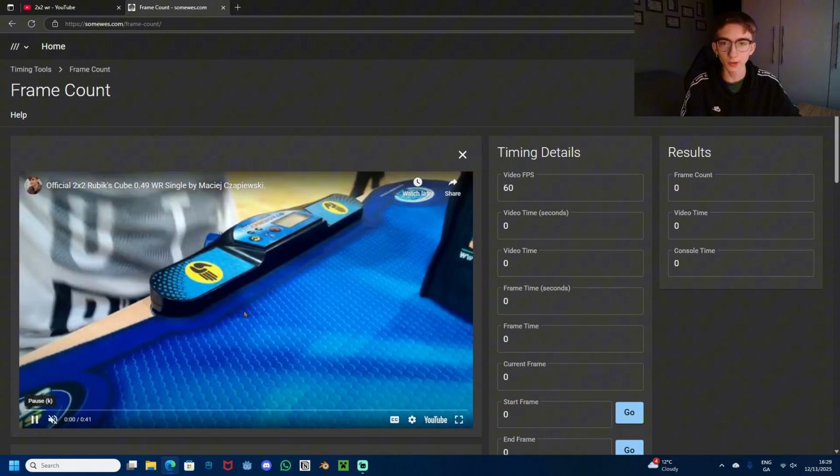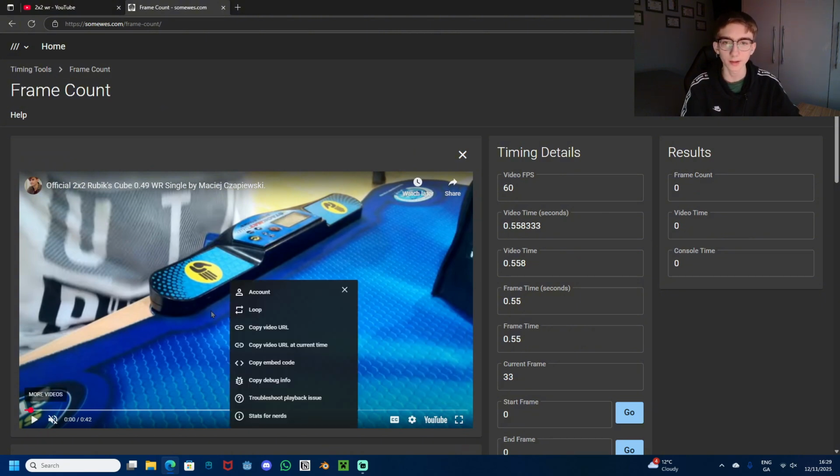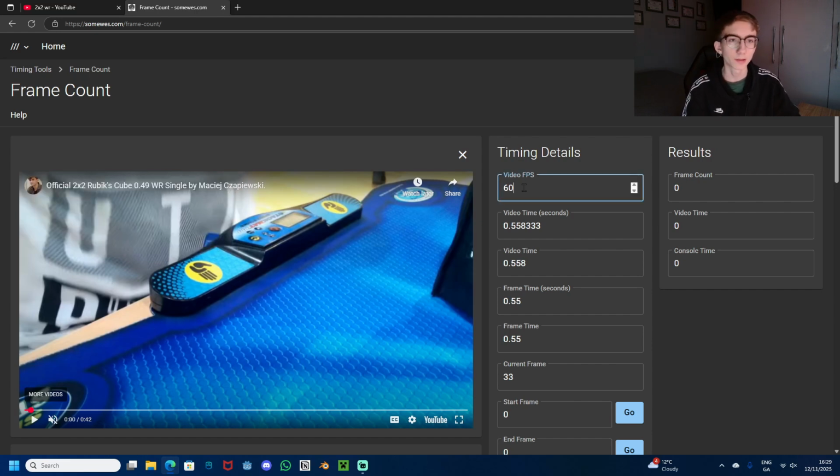And before we do anything drastic, let's just quickly check that we're on the correct frames per second. You can't use the settings, I thought you could, but you can't. So you right click and press stats for nerds. Thanks YouTube. Anyways, current and optimal resolution. Look at that first one at 25 frames a second. That's all we have to know. Let me just put it in here.